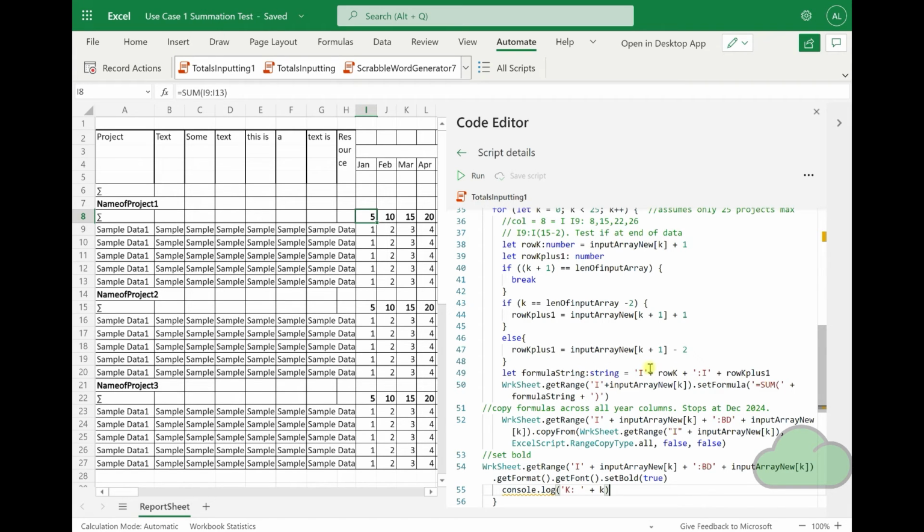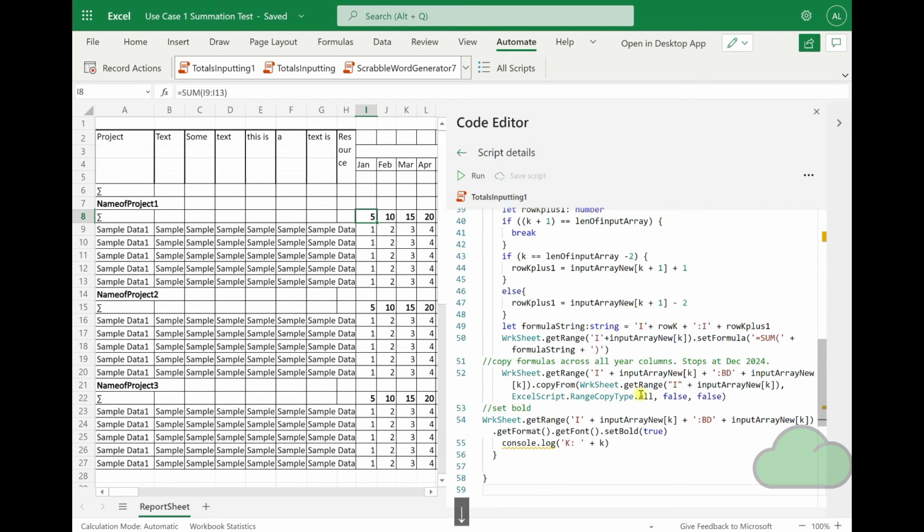We're using a string variable. We have our column I and then our row number. Now the row k and row k plus 1 are coming from that previously created array, and as you can imagine, we change the row number depending on the position of the data. So when we go through here, we've built each formula. We're then applying the formula to the workbook. We're not adding it to another array or doing any more actions like that. We're just using the existing loop.